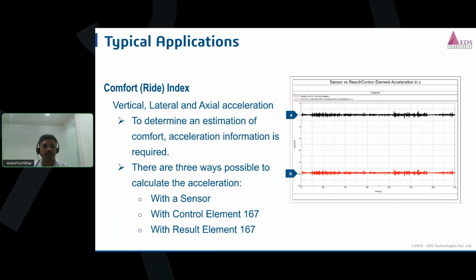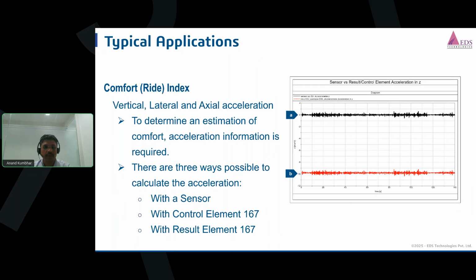For comfort analysis, acceleration signals are required: vertical, lateral, and axial accelerations. To determine an estimation of comfort, acceleration information is required, and there are three possible ways to calculate the acceleration: with the sensor, with control element type 167, and with result element type 167.